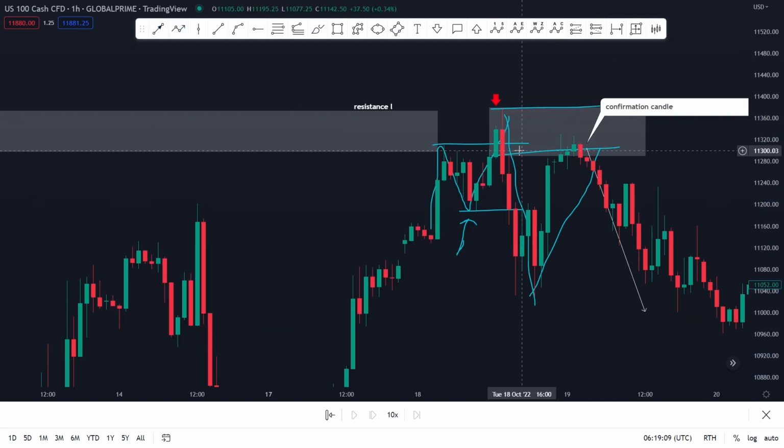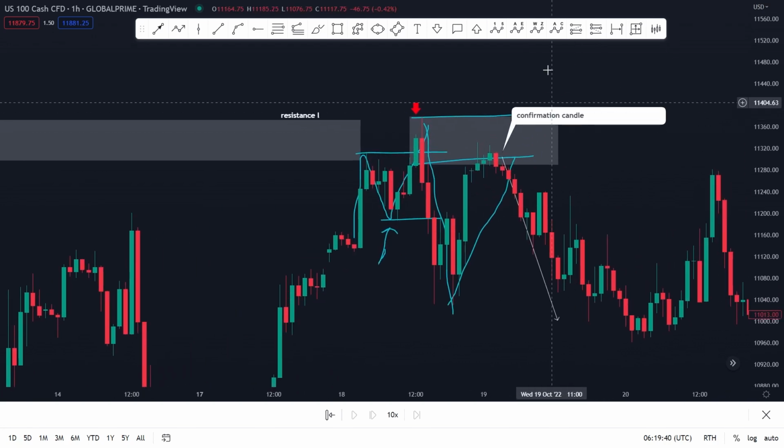And I know some people will just enter without even looking at the confirmation candle. That's how I trade. If your trading strategy allows you to enter even before you can see the bearish momentum, it's fine. At the end of the day, what we need is just to make money in the market. But I just want to make money in a free way where I feel more comfortable. If I don't feel comfortable, I won't do that.